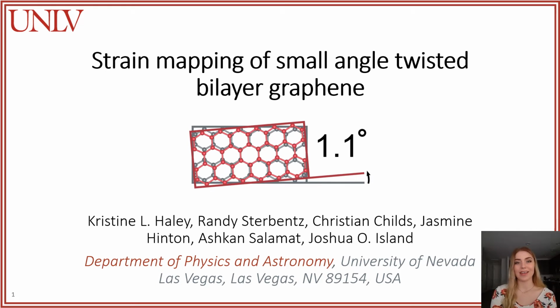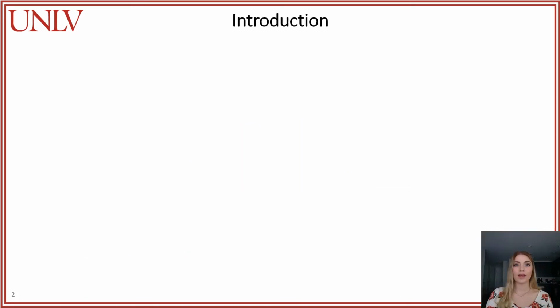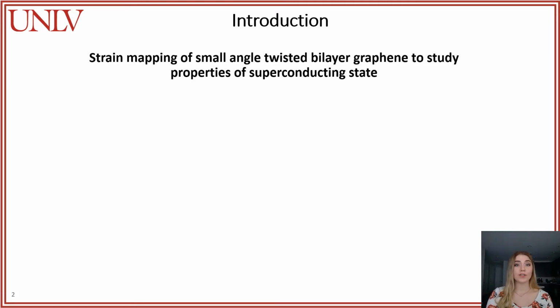I'm Kristine Haley. I work in the Island Nanoscale Lab in the Department of Physics and Astronomy. My research is on strain mapping of small angle twisted bilayer graphene. My research focuses on the fabrication of crystal heterostructures to analyze and improve current techniques that will minimize strain and allow the study of the superconducting state.